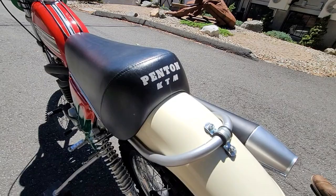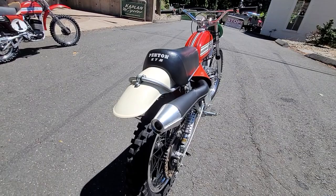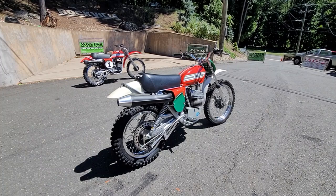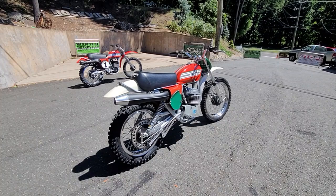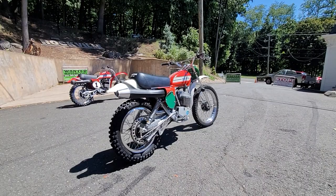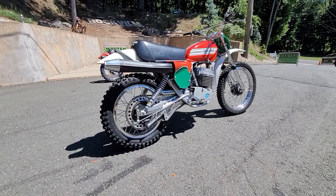You've got to ask yourself, what would it take if you were to buy a 1975 GS Penton KTM off of Facebook Marketplace or eBay that runs and needs a restoration? Let's say you pay $3,500 to $4,000, which is what a decent runner goes for today. What would it take for you in time, aggravation, and money to strip it right down to the frame like this one's been done? If you were to find a low hour mint original like this one, you'd probably be paying north of $5,000. And then to strip it down to the frame, you have a pristine dent-free frame with original straight rims and the original exhaust in mint shape.